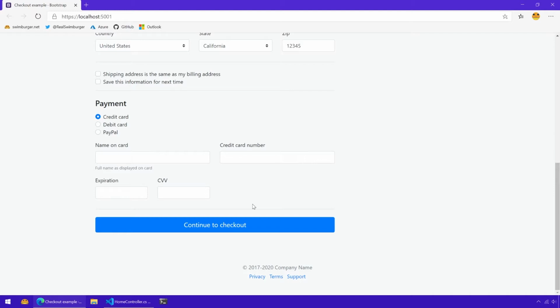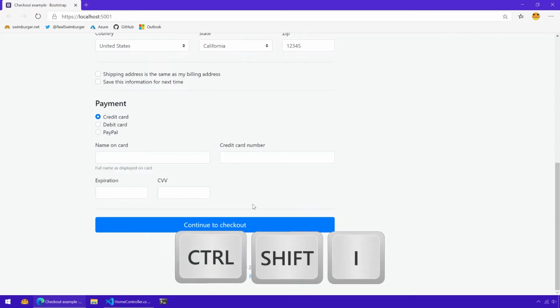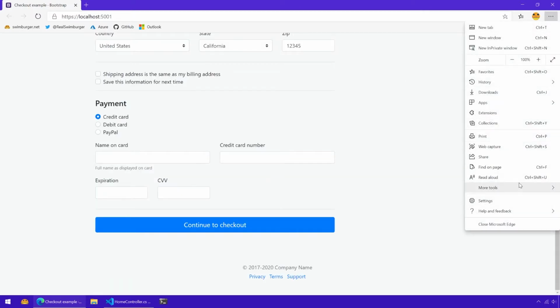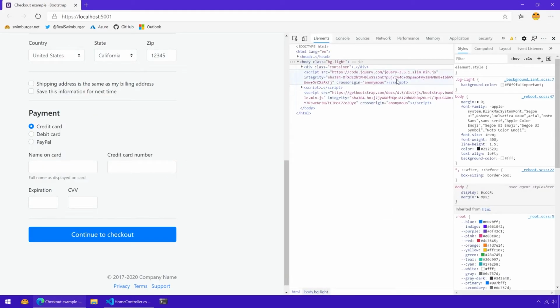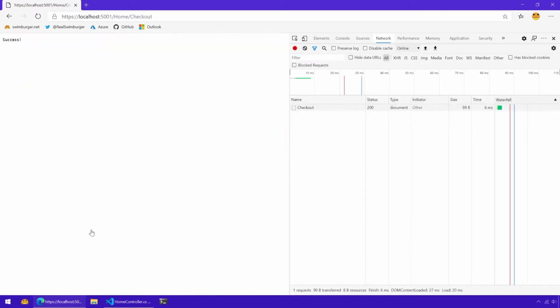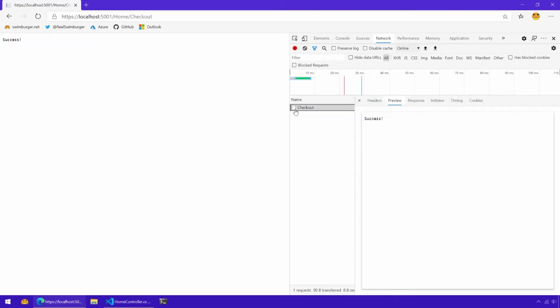Before submitting the form, open up the developer tools by pressing F12 or Ctrl+Shift+I. Or click on the overflow menu on the top right, click on more tools, and then click on developer tools. Inside of the developer tools, switch to the network tab and verify that the network recording button is red. When it's red, it is recording. Now hit the submit button and locate the newly recorded HTTP request in the network tab.